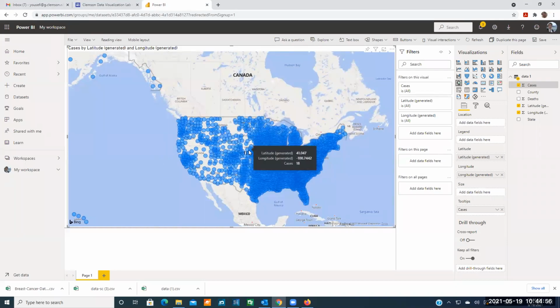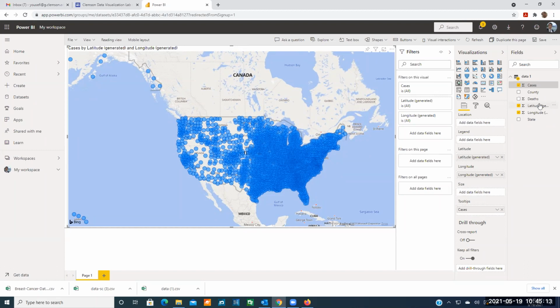Yes. Now I have the cases information as well, besides the latitude and longitude of the points. So you can hover on any point and see the information. And you can have multiple pieces of information in the tooltip.